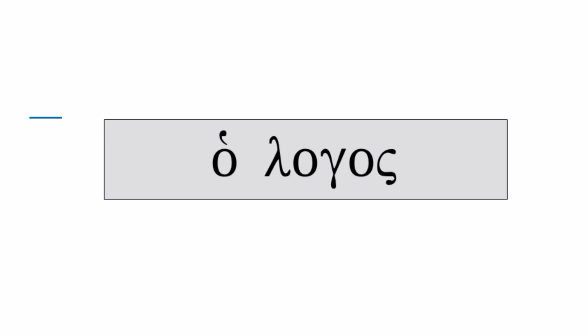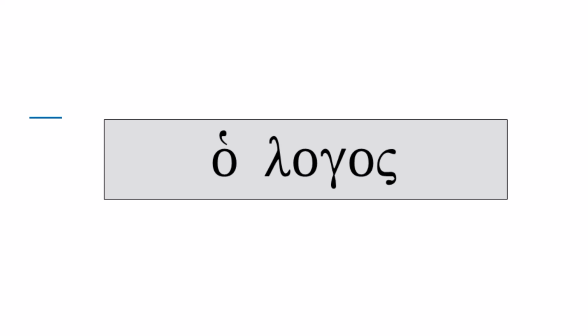So as you're looking at logos, the gender is masculine because of the case ending. That case ending there is masculine. And the number is singular because of the case ending. And the case is nominative. All that information is based on the paradigm. If you know the paradigm, you're going to be able to share all this information.